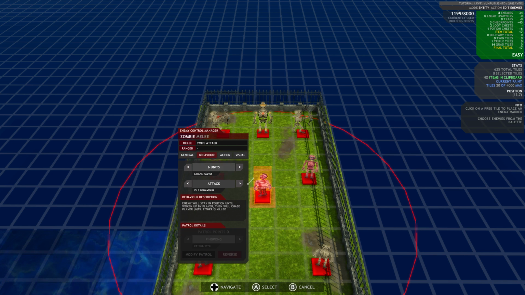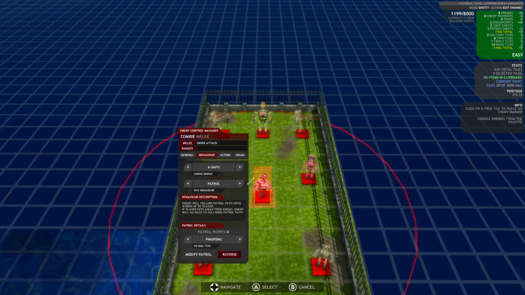And then you can also dictate the range at which they will notice a player, as well as their initial behavior until they detect a player. So attack means that they'll just stand there until a player comes in range of them, and then they'll attack them. Wander, they'll slowly and aimlessly kind of wander around an area.